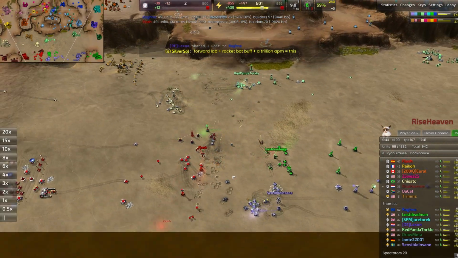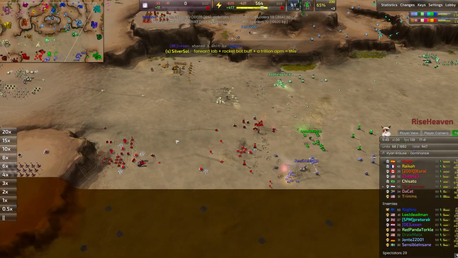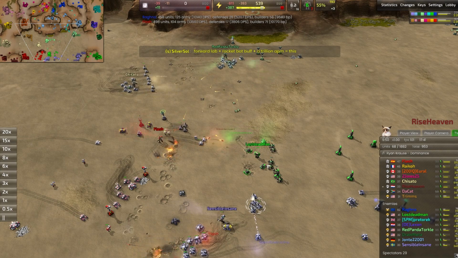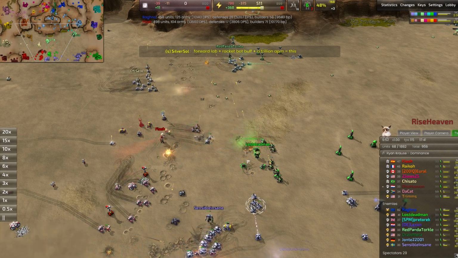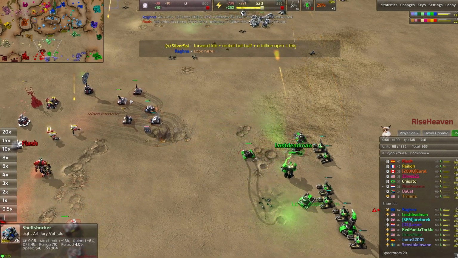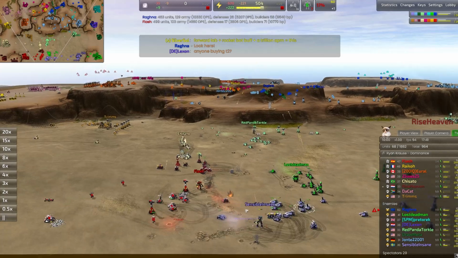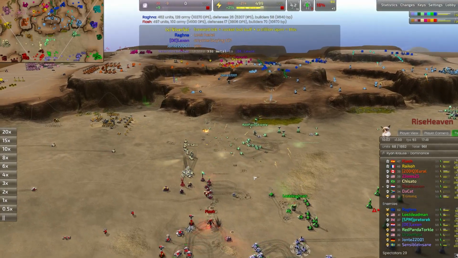Flash is now supported by Rise Heaven, who has switched out of any kind of eco and is going instead into full-blown production, trying to get more and more units on the field. But already, has it been too much? I really think so. Yep, Janus is getting some nice connections there. A couple of shell shockers also firing away up into the air. Their little waterfall. Pew, pew, pew, pew, pew.